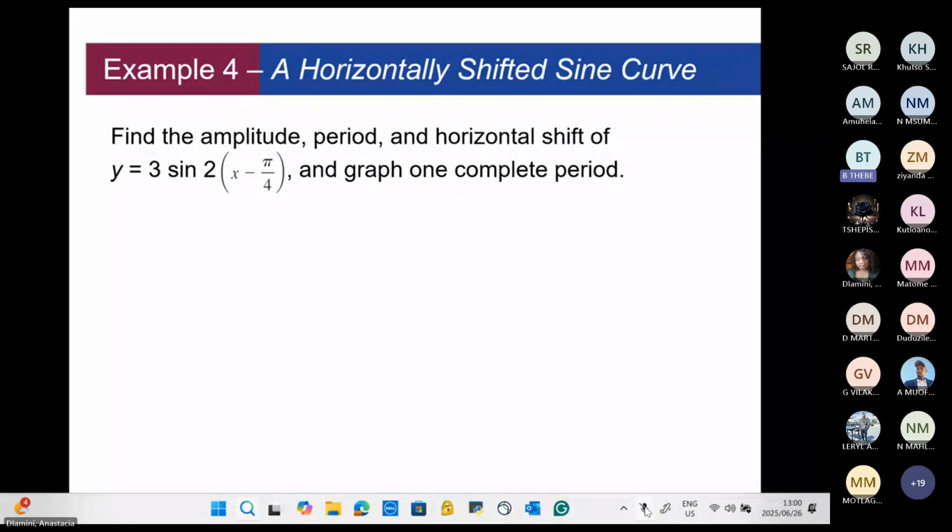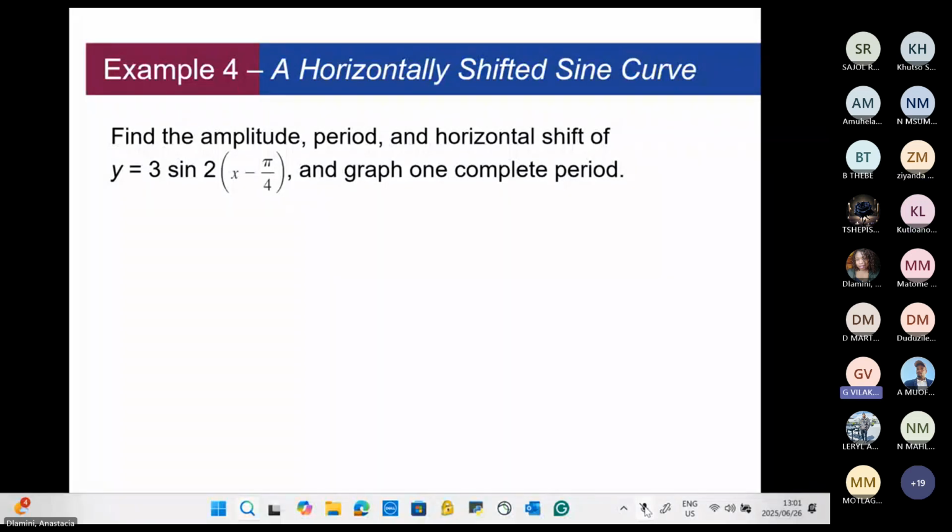I don't know, we just follow the steps. Find the amplitude, which is 3. Find your period. How will you calculate your period? Period is 2 pi over k, always. And then we're going to write that formula that we put down.